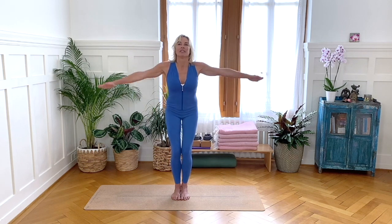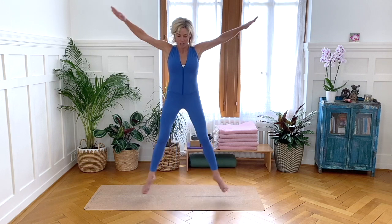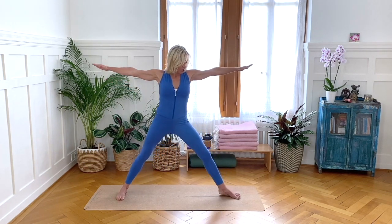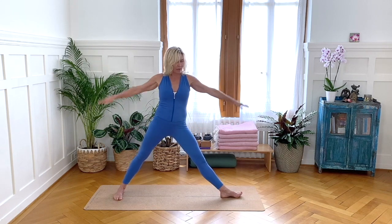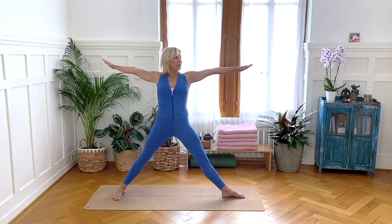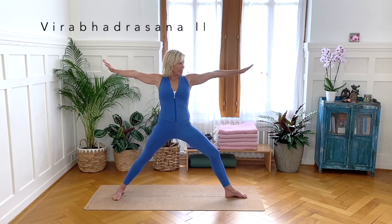So let's look at that in Virabhadrasana II. And jumping. Nice wide stance. Going to the right, gripping, tailbone forward, organs lifting, inhale and exhale. Begin to make that square.